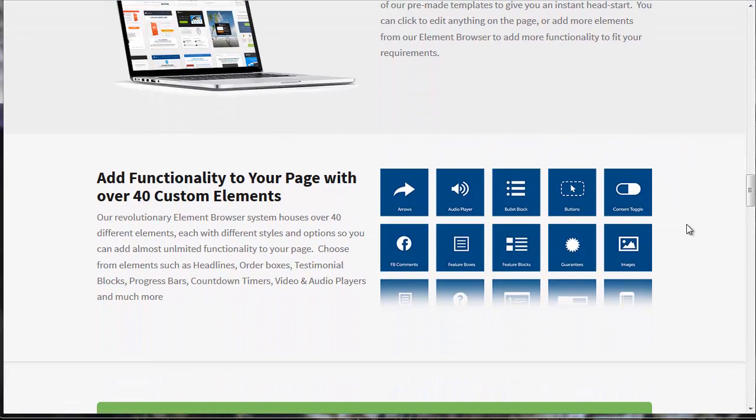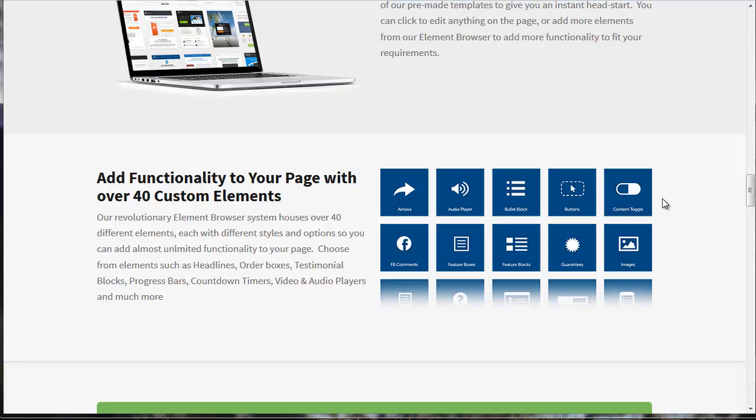Another thing that I really, really like about Optimizedpress is a feature called elements, custom elements. What that allows you to do is incorporate things such as a drop-down arrow or a big arrow that draws attention to something on a blog, or audio players, or block quotes that are formatted very nicely with graphical images.